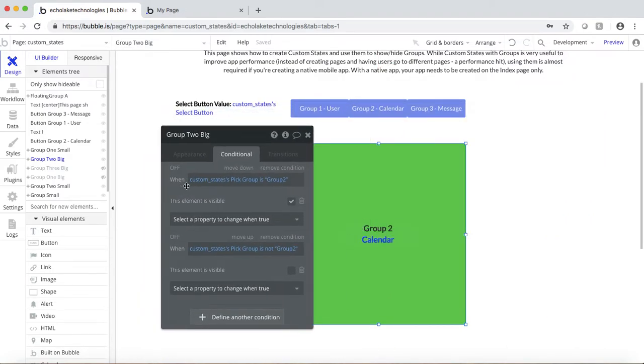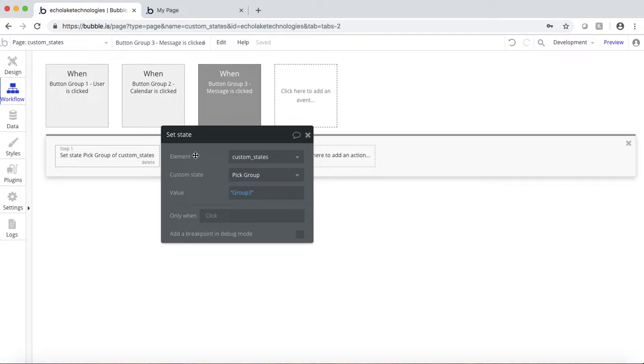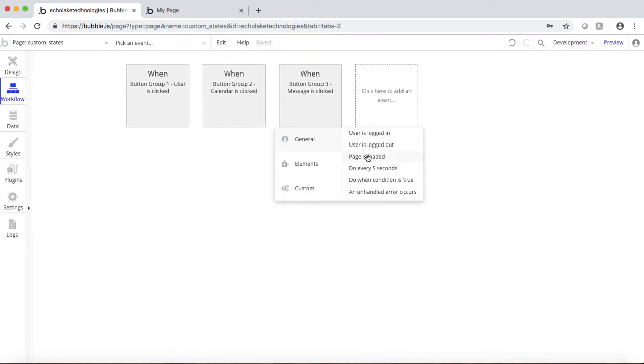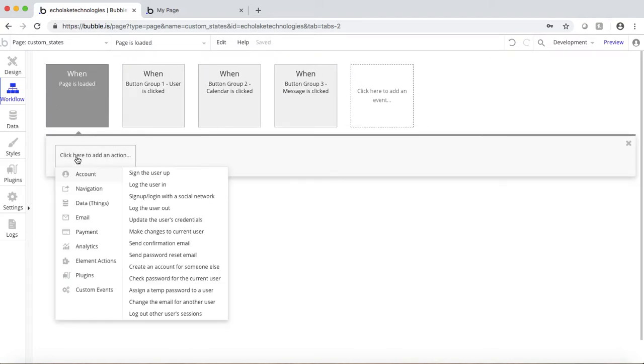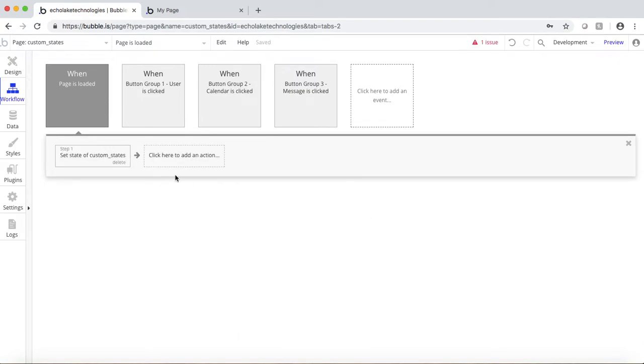Now, one other thing to note on here is to set up states for default. Now, back to the workflow, I could have put a workflow on here when page is loaded. I could have gone and done a set state and set the value and so on and so forth. I could have done that.